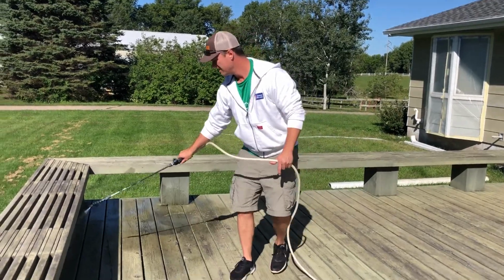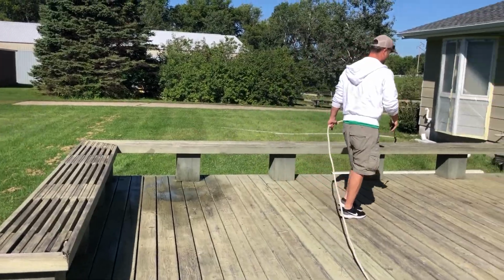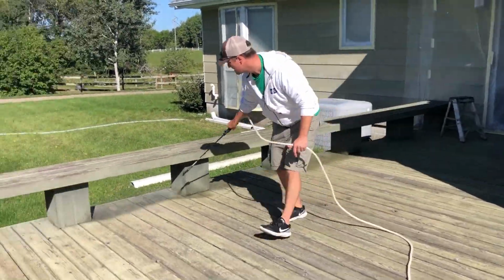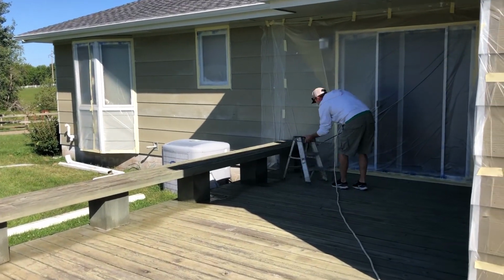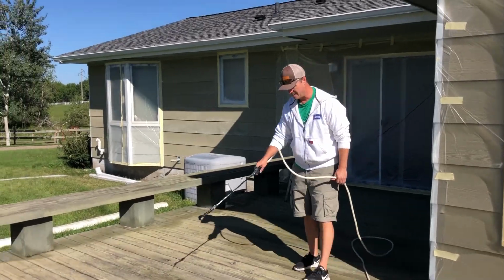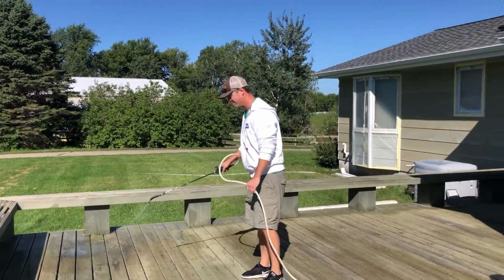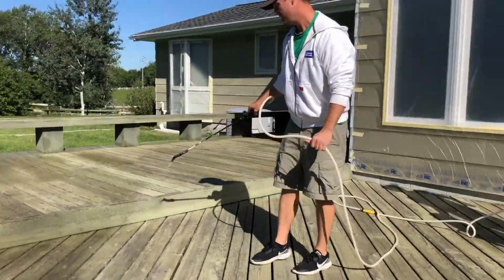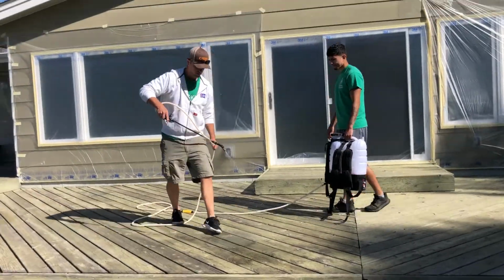We're going to downstream the rest of the chemical, which is going to dilute it at a ratio of 15:1. So it's going to add 15 gallons of water for every 1 gallon of chemical. I just wanted to spray this direct on the areas that there was a lot of mold built up around the posts and in between the boards. There's a couple of areas where we noticed it was really bad, and then the entire deck is going to get downstreamed with the chemical, and we're going to show that in a little bit.